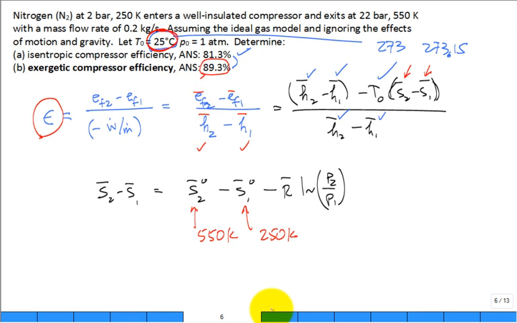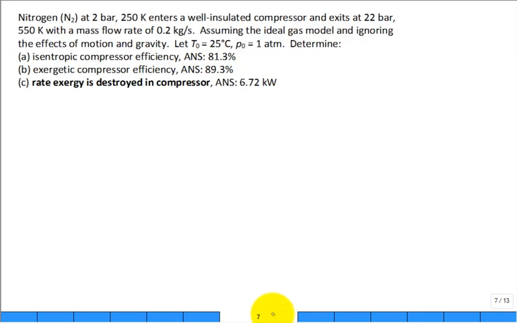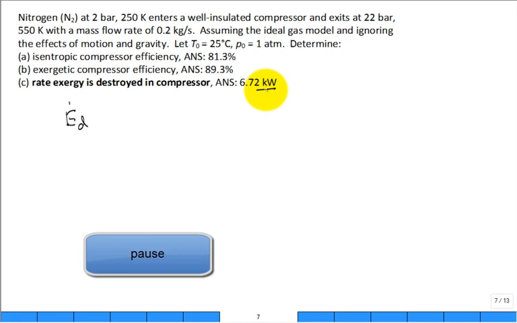So let's press forward. Part C. This is maybe a little more doable. What is my rate of exergy destroyed in the compressor? If you solve for part A and B, the pieces of the puzzle are already there for us. True? So we want to calculate this E dot D in units of kilowatts. Okay, how am I going to calculate that rate of exergy destruction? Let me pause and walk around, and if I get a few people to write down the right equation, then I'll press forward. How are you going to calculate that rate of exergy destruction in that compressor?